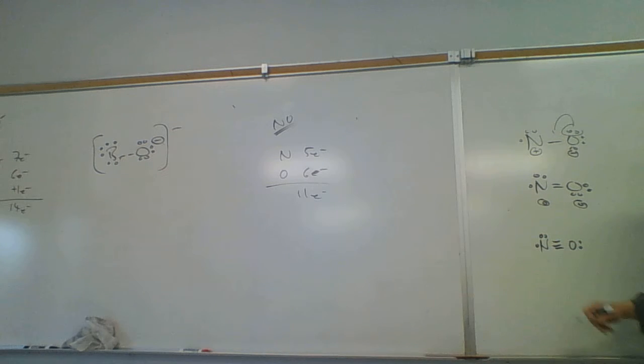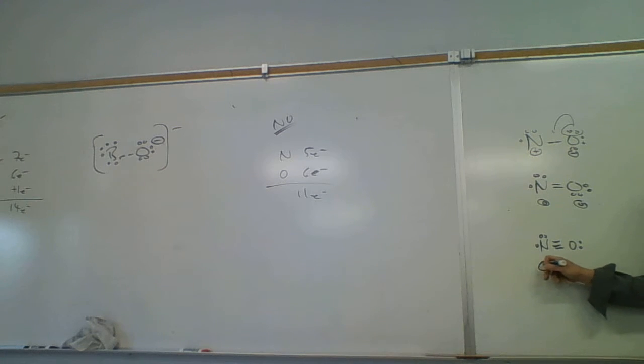This is kind of like carbon monoxide. You know, carbon monoxide was trying to help out. Oxygen was trying to help out carbon. Well, nitrogen is even more electronegative. So maybe it does this. But there's one major problem with this. What are the problems? Well, the problems with this are the formal charges. What would the formal charges here be? Nitrogen would be minus and oxygen would be plus.